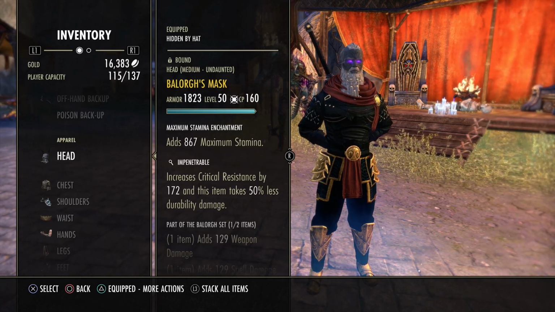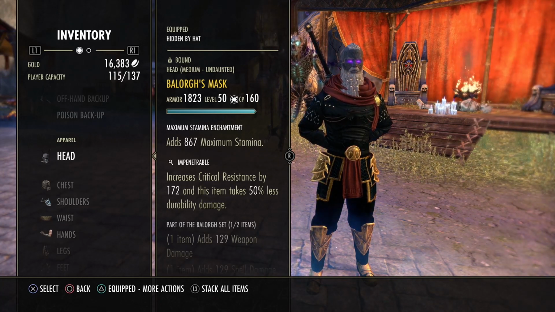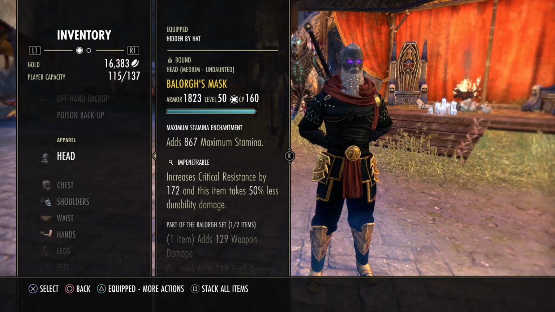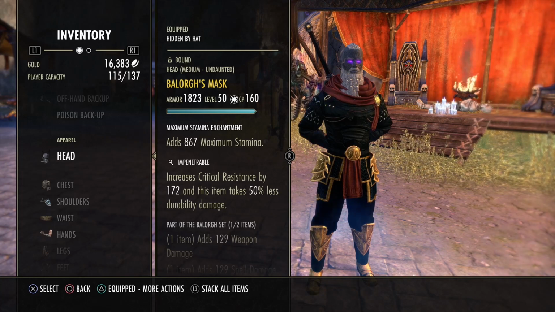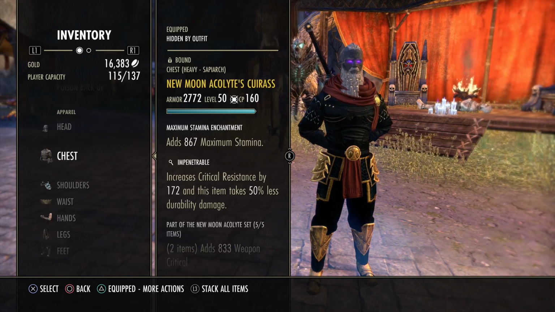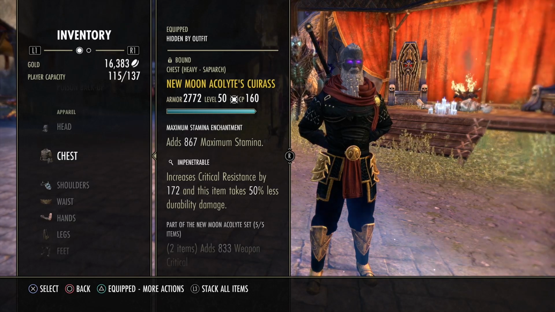And yeah guys, I'm going with 5 pieces medium and 2 pieces heavy in the setup. All the pieces are with maximum stamina, and 3 pieces Impenetrable, 4 pieces Well-fitted, so I don't have to say it now for every item. The heavy pieces are the chest and the legs. They are from New Moon. They are craftable, so I can use them in heavy.